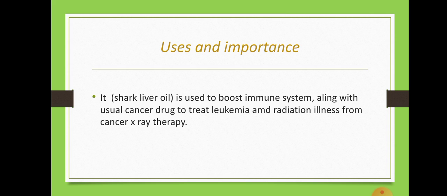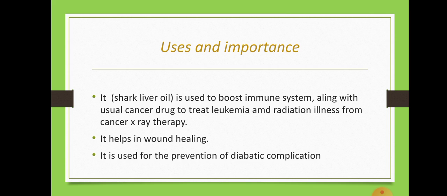In that situation, shark liver oil capsules and tablets can be given to the patients. It helps in wound healing. It helps in the prevention of diabetic complications. Diabetic patients can use these terpenes in different ways, in the form of tablets, in the form of prescribed medicines. Terpenes can be used as folk medicines for different purposes.